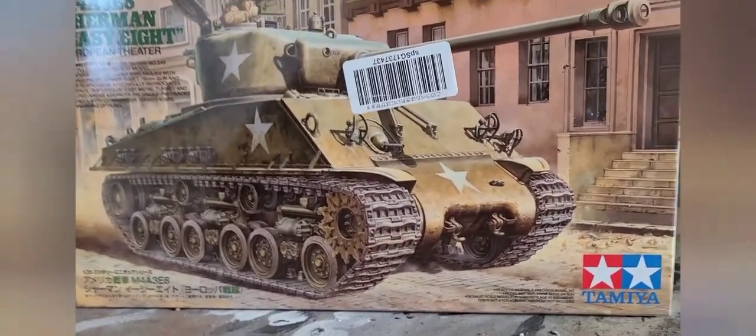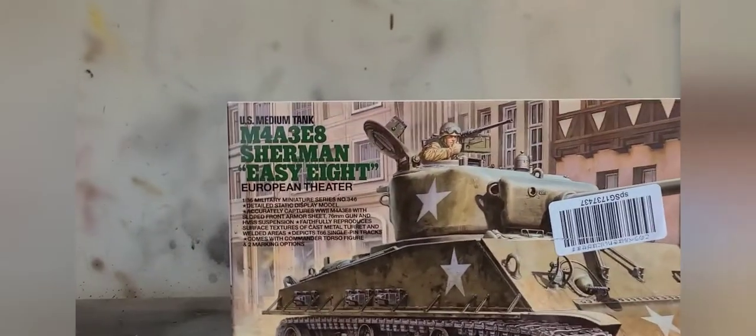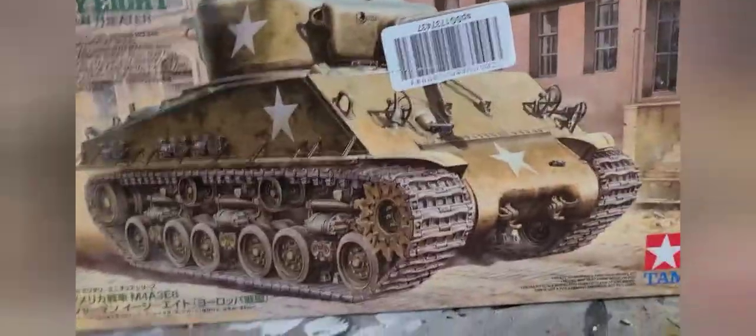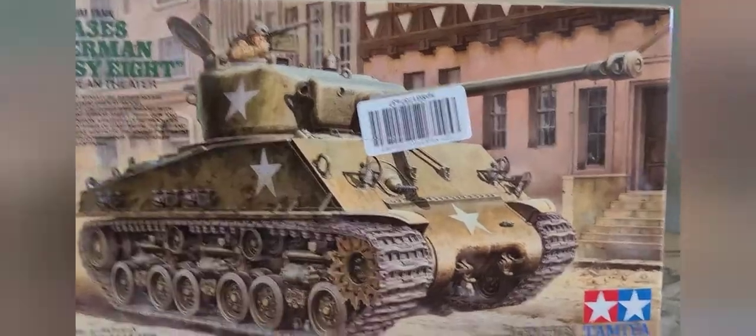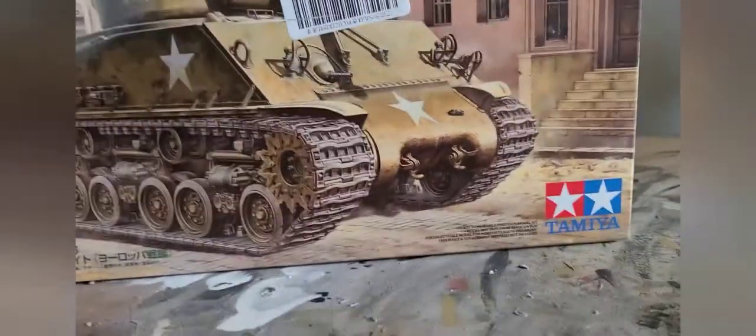This one is going to make all the American modelers absolutely cream themselves, but we're doing the M4A3E8 Sherman, also known as the Easy Eight Sherman. I love Shermans, although I'm more of a Sherman Firefly guy, but it's still a really nice tank. And it's Tamiya, so I bet you this thing will go together like a Lego kit.